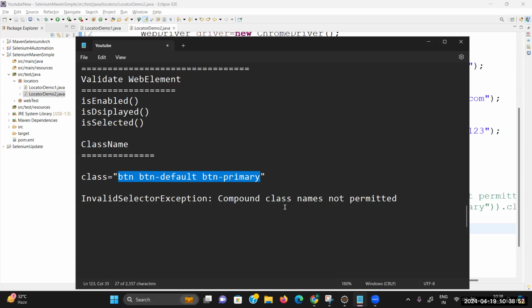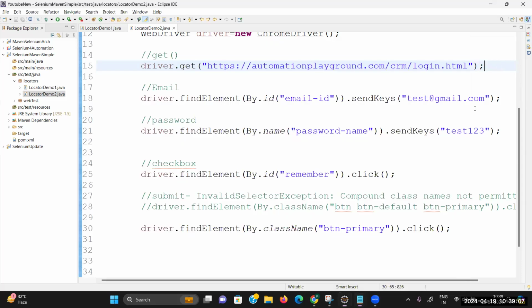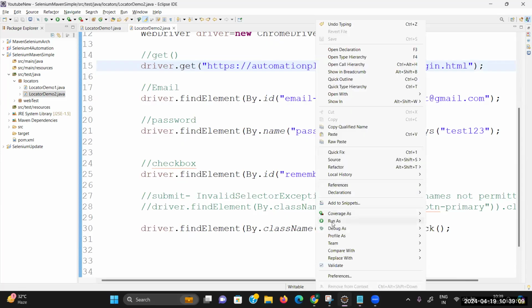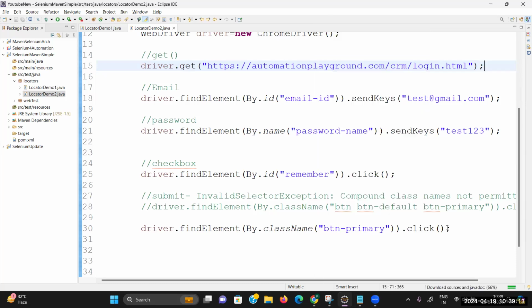that element. So the best practice is, if there is an ID available, if there is a name available, follow the name and follow the ID. Try to avoid class name, because sometimes compound class names are available in the script, and that is again not accepted by Selenium. So let me show you the execution for the current script.